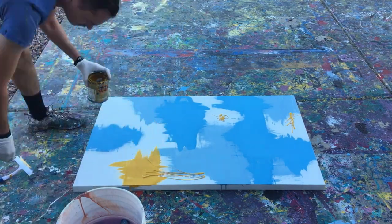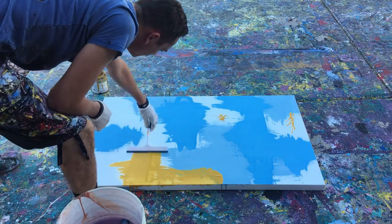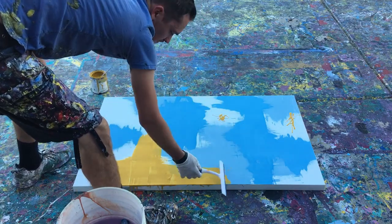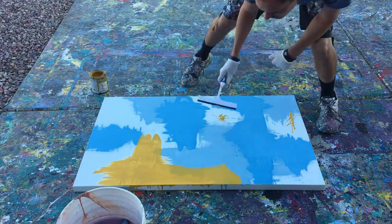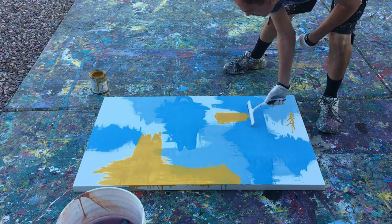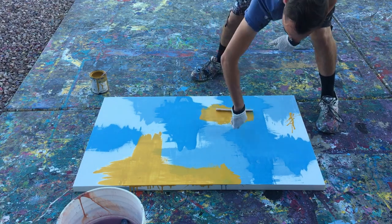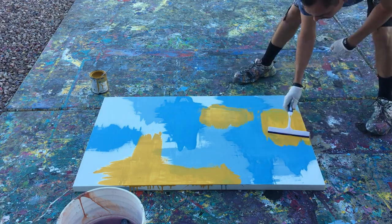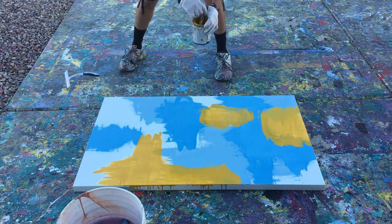The paint is all Dunn-Edwards gloss enamel. You can get gloss enamel from quite a few paint stores or even department stores. Even Ace Hardware has a line with high-gloss paint. I believe it's at Home Depot too — something like PPG or Behr — but it's limited on the colors, so just as a heads up.